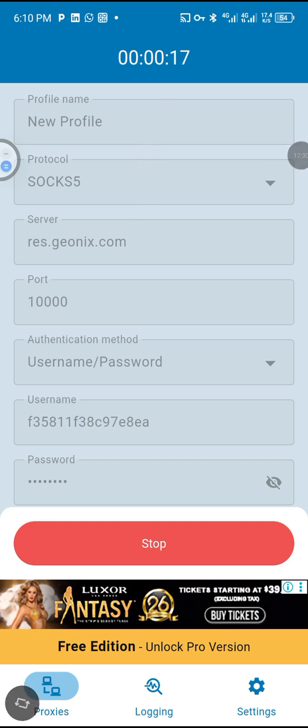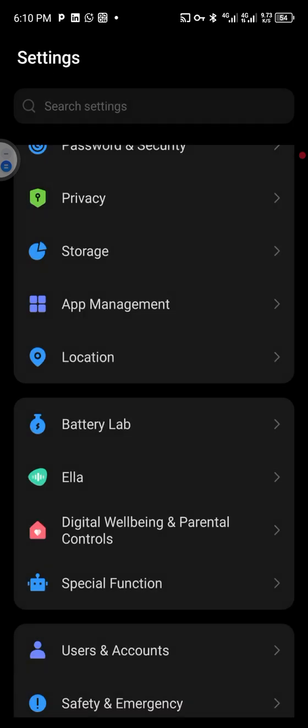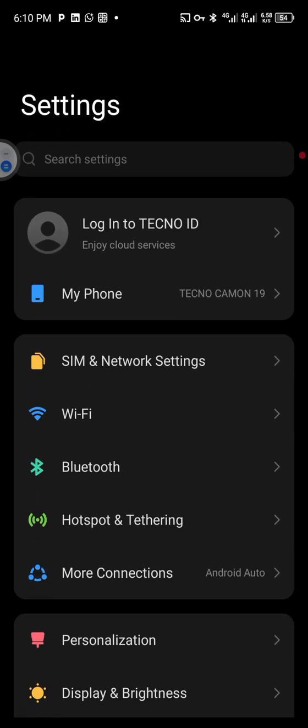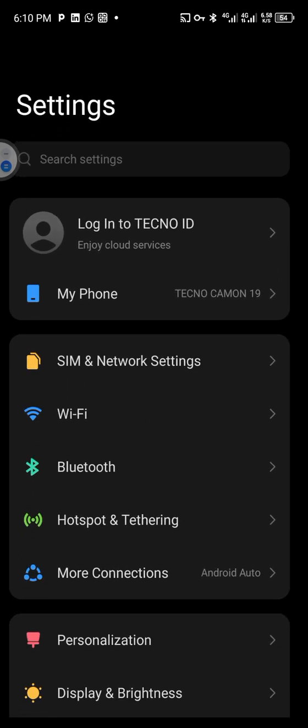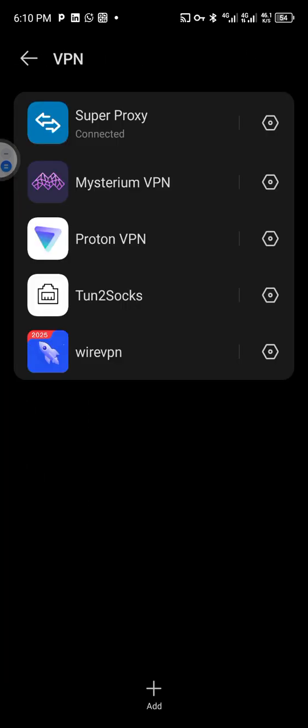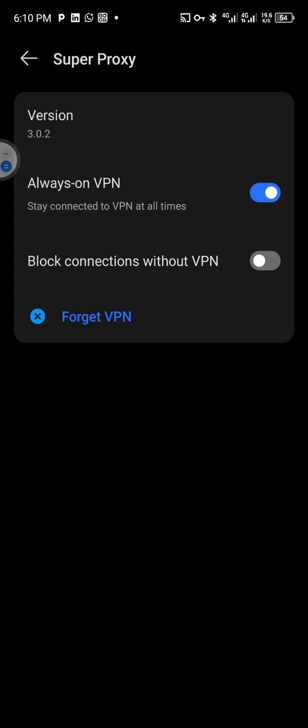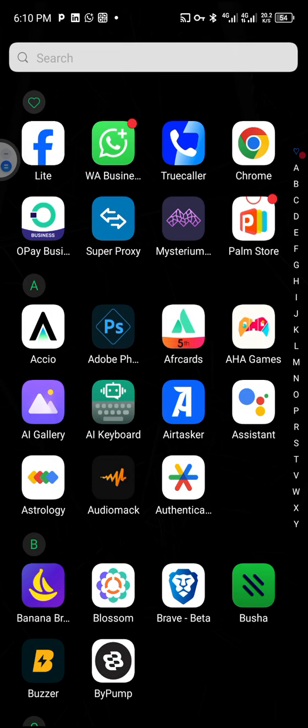Once it starts reading, the next thing to do is to click on your setting icon. You come to your setting icon, you go to more connection. Click on more connection, you click here. You see the process is connected. You click on this setting icon. You turn on always-on VPN and block connections without VPN. So you make sure that this is on. I believe if you watch how to set up a VPN on your phone, I explain what this block internet connection does. So after that, you come here.